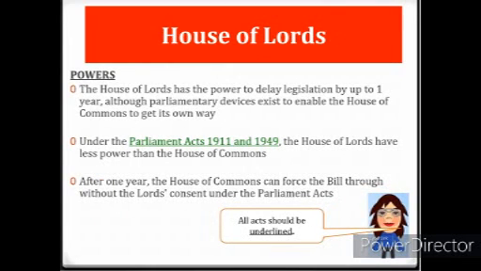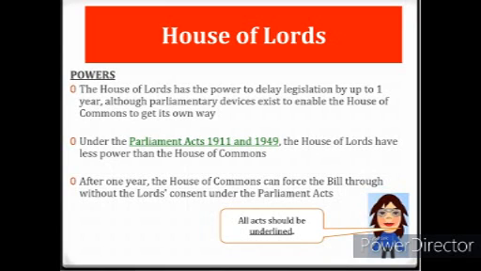However, even though the House of Lords is called the upper house, it's actually the secondary house because its powers are limited. It can delay legislation for up to a year, but ultimately it can't completely block a piece of legislation because the House of Commons can force a bill through without the Lords' consent using the Parliament Acts of 1911 and 1949.